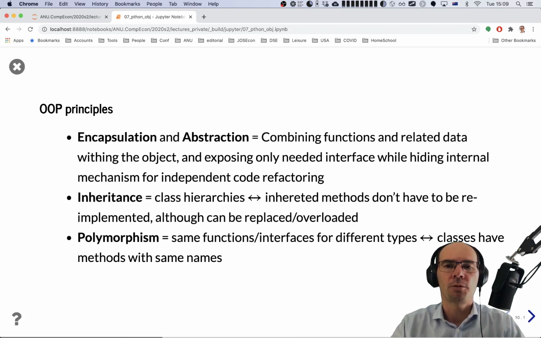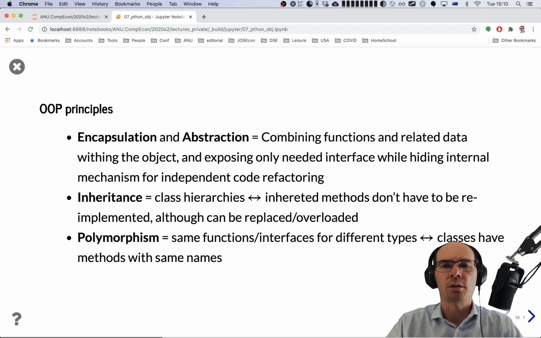Because if the class does not expose certain methods or properties or attributes, then no other code could ever use them. And therefore, it would be safe to change if needed.